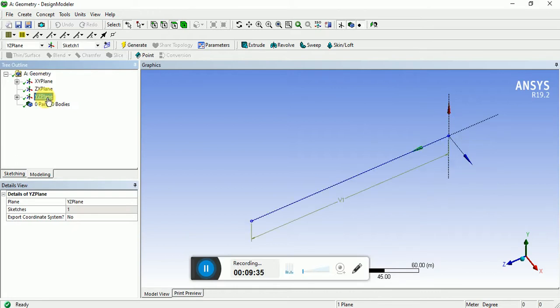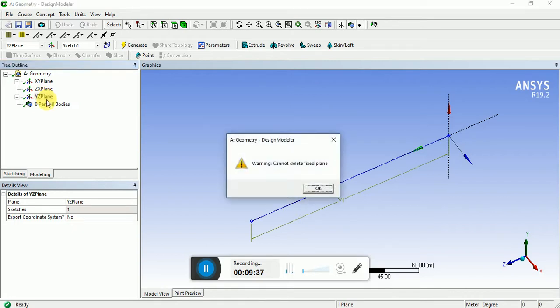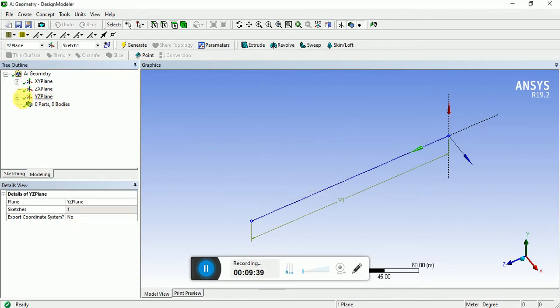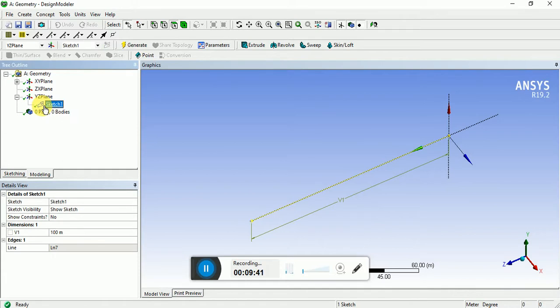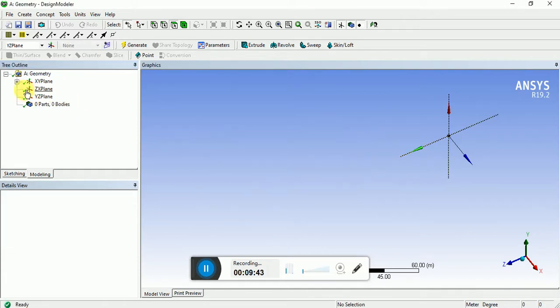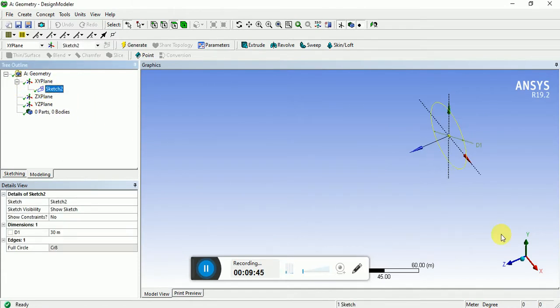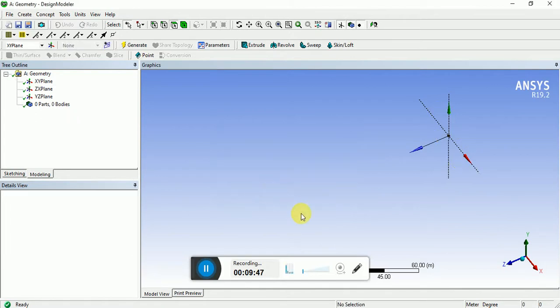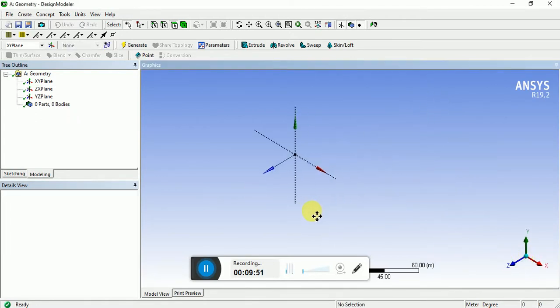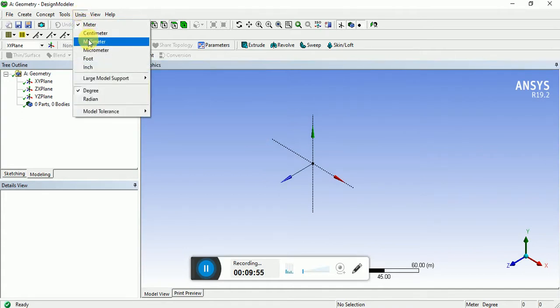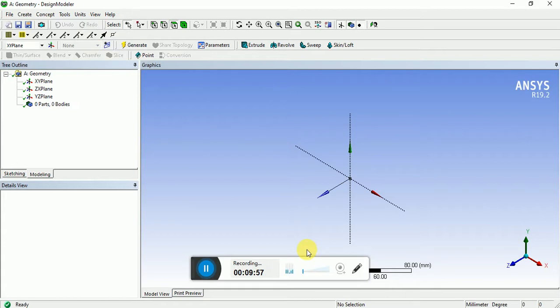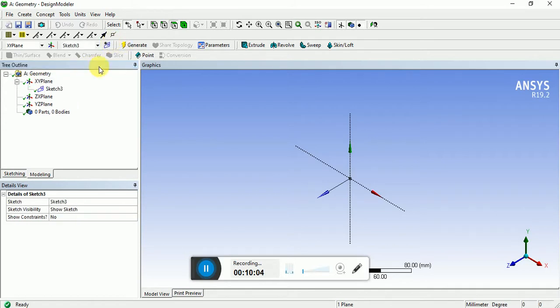So now I'm going to delete these two sketches, sketch 1 and sketch 2, and I'm going to the normal plane. Now I'm going to change the units into millimeter, mm. mm is easy for calculating all of the values. I'm going to take an XY plane and create a new sketch.